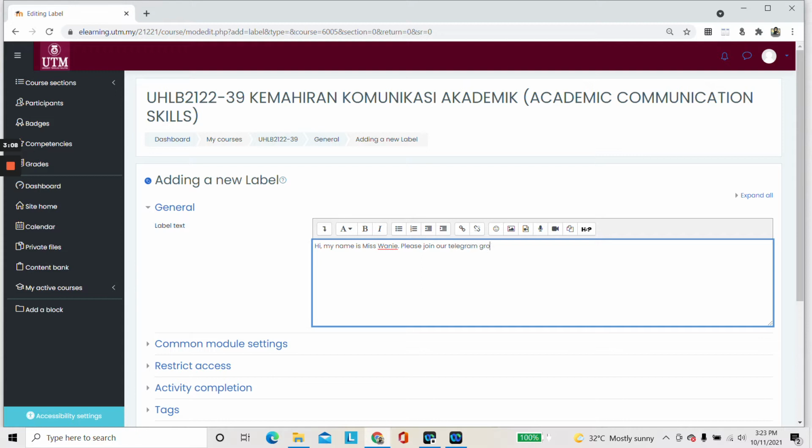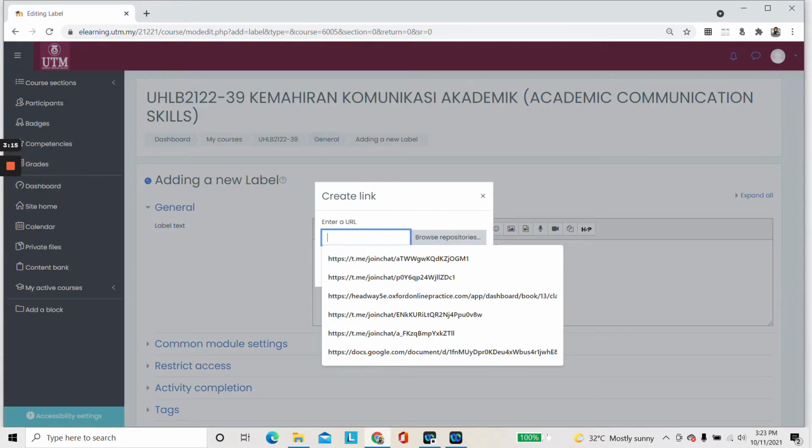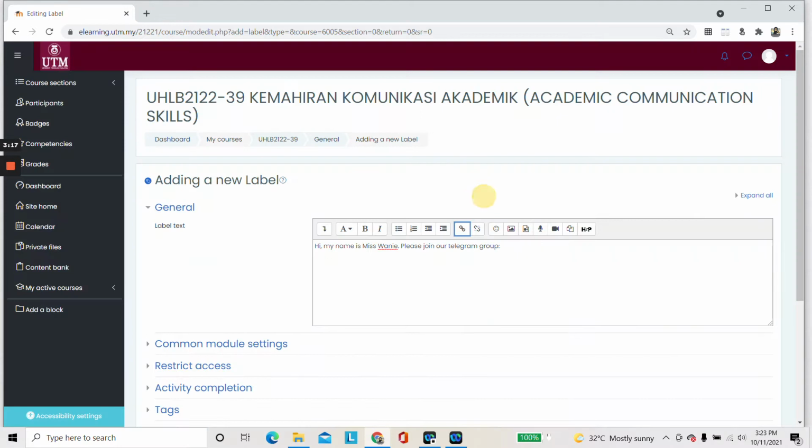To share the link, you can include it here. Later on when students access their e-learning, by now students should have started searching for their class groups first.